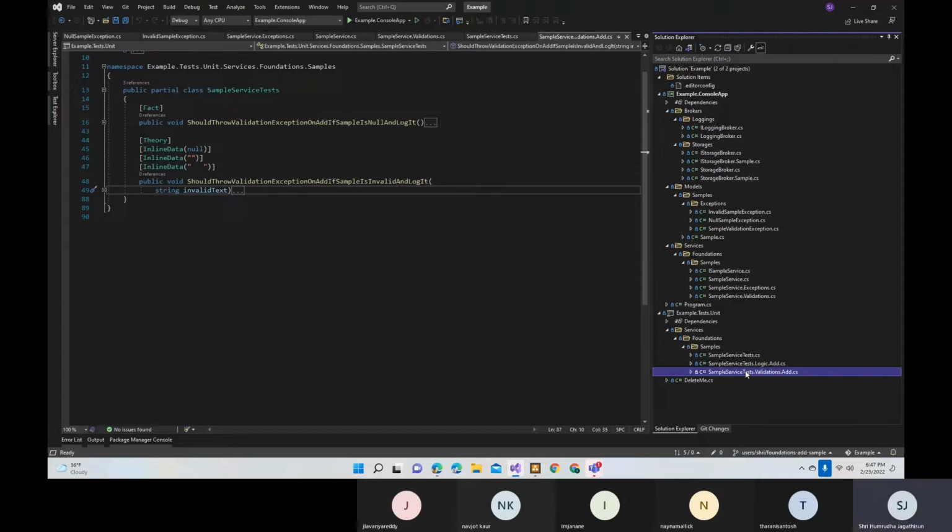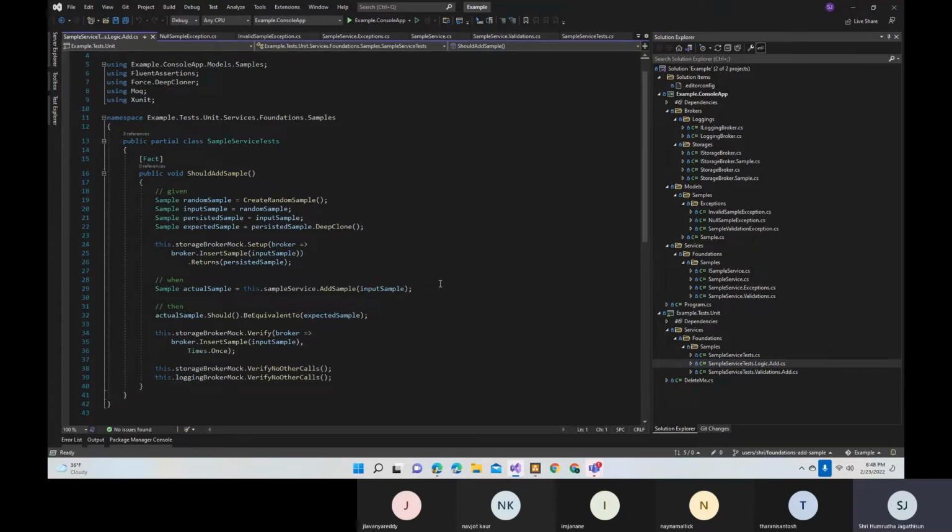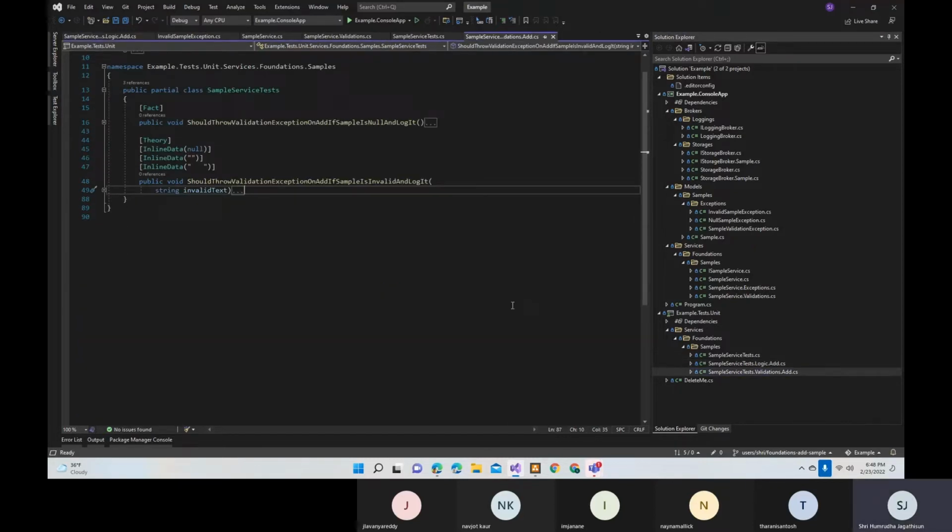The next category that we are going to move on to is called exceptions. So far, what we have done in the logic test, we said as a user, if anyone, or a user, or another API call or a service, whomsoever is calling my foundation layer with valid data, I'm going to save it. If anyone calls this foundation layer with invalid data, for each and every scenario, I've tested it. The third category that we are going to write test cases for is called exceptions.